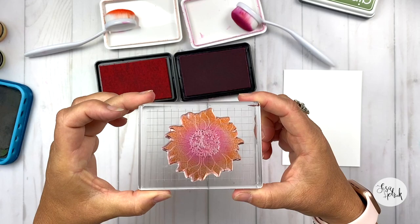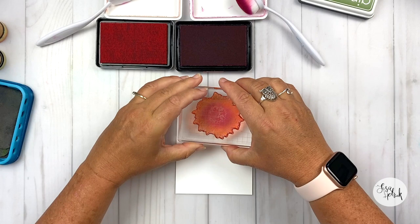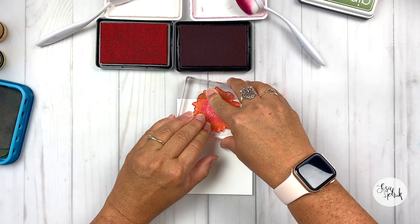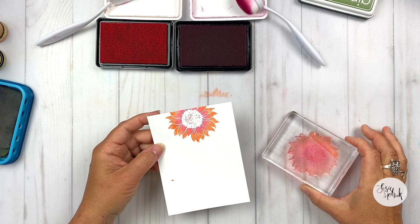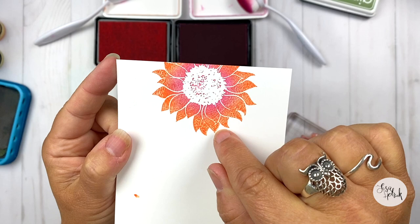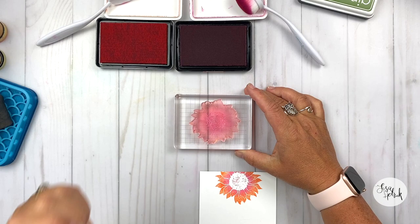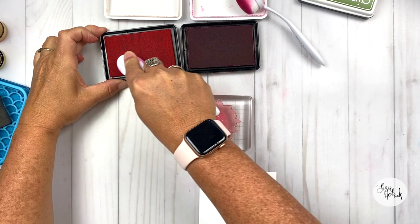You can see little pills of color there. When I go to stamp this, I'm going to be working in a pattern. If you haven't seen my pattern tutorials, I'll link them up below. I'm going to be working in threes, starting at the top. I'm loving the way this texture looks already. Look at the texture from the blending brushes — this is from just dabbing the color on, and I'm able to layer those two colors together. You could layer up to three, four, as many colors as you wanted.